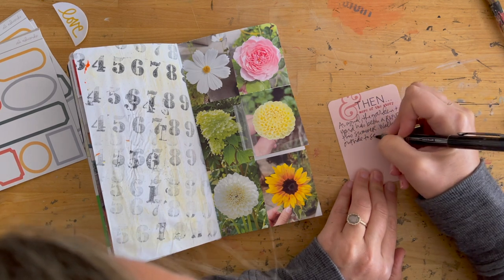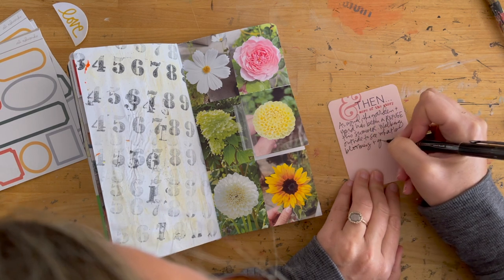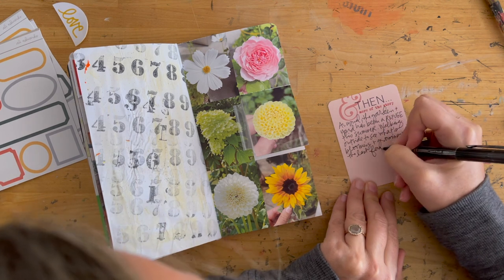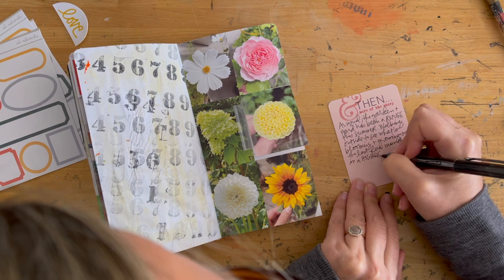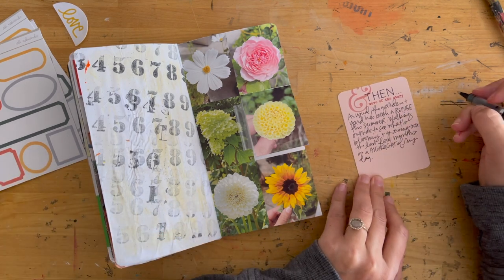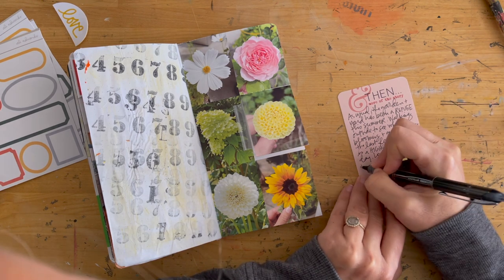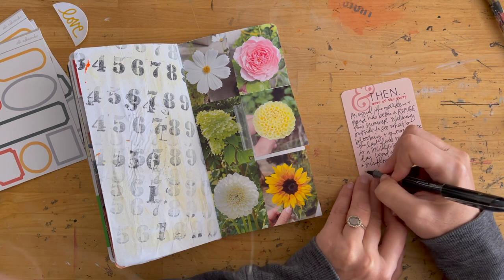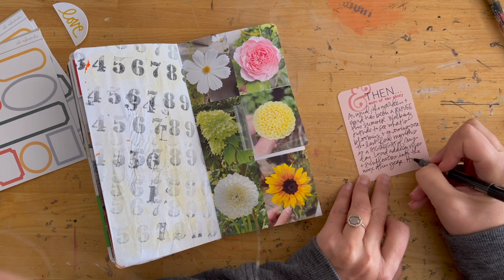I'm going ahead and journaling straight onto this 3x4 journal card, just talking a little bit about walking around the yard, how much I enjoy my yard, and how these are some of the different blooms that I had captured in the yard this summer. I'm not using a specific journaling pen. This is a Uniball Vision Elite pen. It's my favorite pen just for regular everyday writing, and it works its way into my projects here every once in a while. So that's what I'm using on this one.